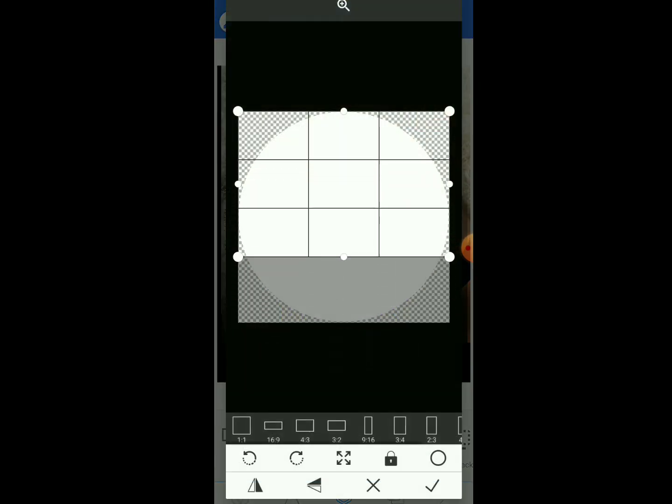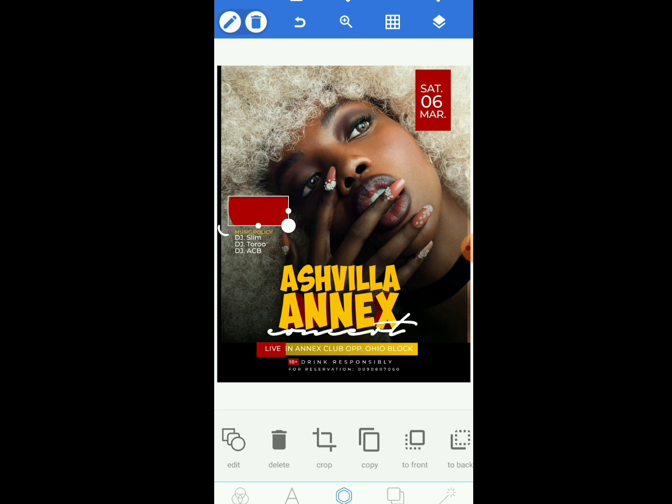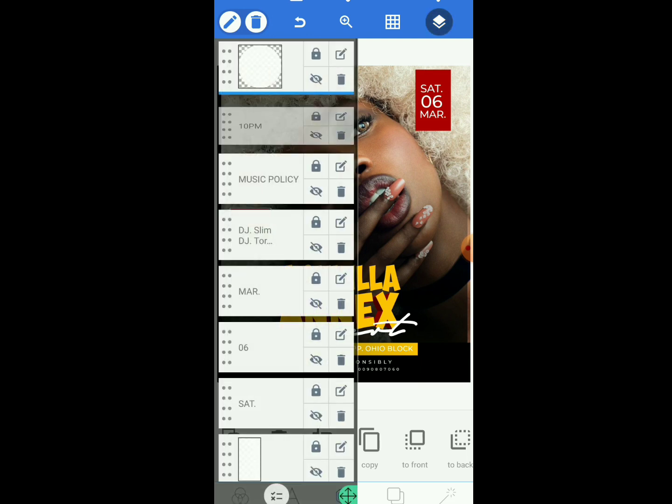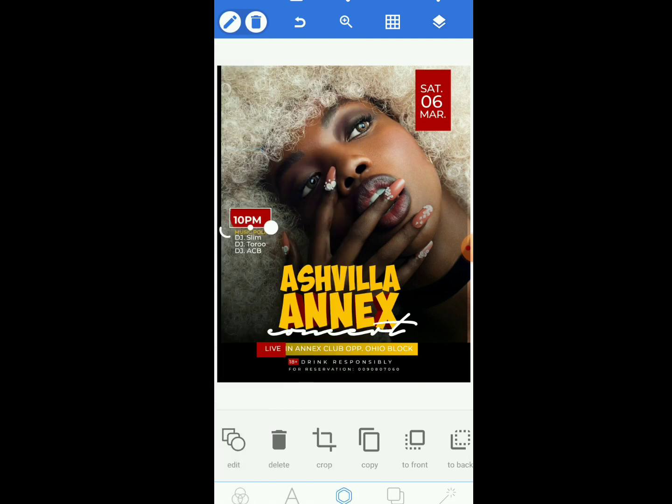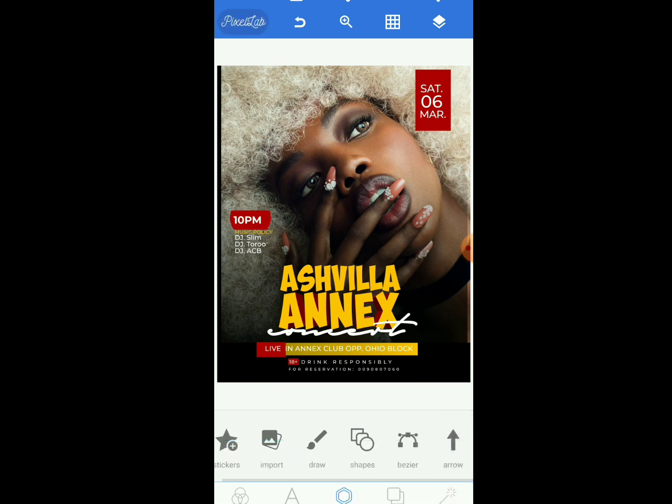We are going to crop it here and get something like this. That's the thing I wanted to show you. Yeah, good. We can make it like this, bring it here and then send this one to top. Great. We can come to position and position it here, 10 p.m.